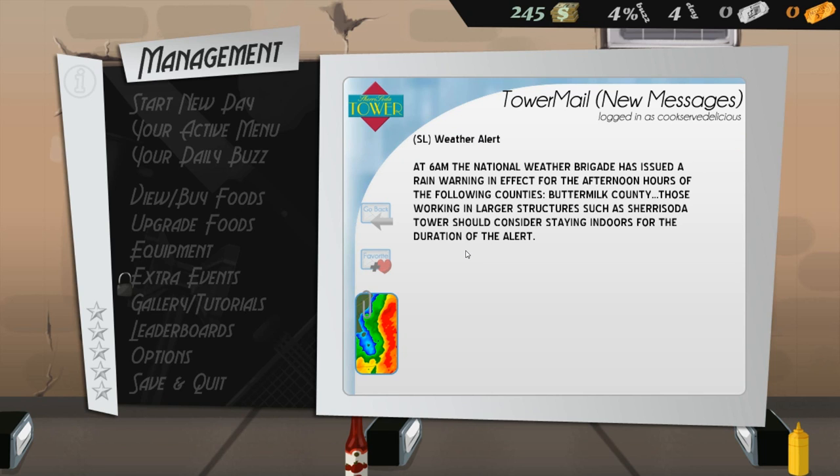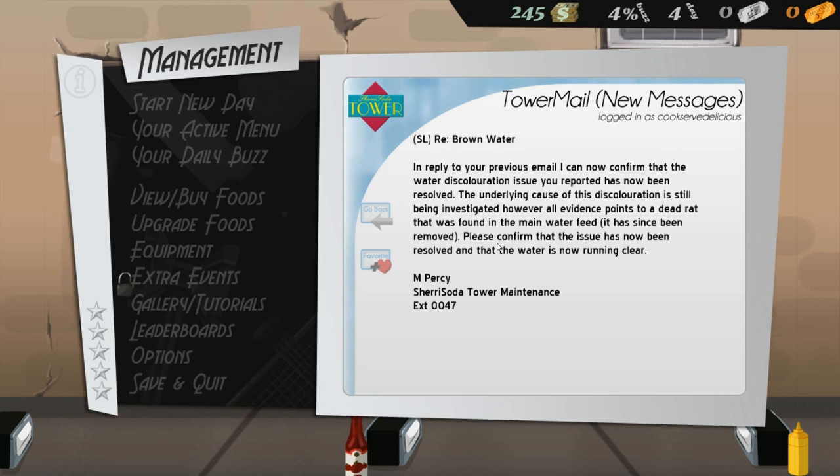At 6 a.m., the National Weather Brigade has issued a rain warning in effect for the afternoon hours of the following counties, Buttermilk County. Those working in large structures such as the Sheriff's Solar Tower should consider staying indoors for the duration of the alert. Okay, brown water. In reply to your email, I can now confirm that the water discoloration issue you reported has now been resolved. The underlying cause of this discoloration is still being investigated. However, all evidence points to a dead rat that was found in the main water feed. It's been removed. Please confirm that the issue has now been resolved and the water is now running clear.